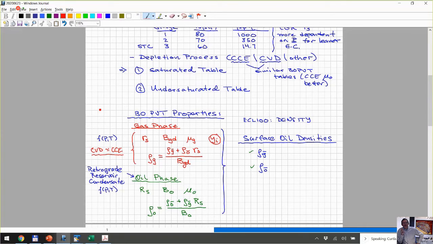Because they have to be identical at the dew point because there's been no depletion, right? But the problem is that there are so many ways to get an EOS loaded into PVTI and another EOS loaded into PVTP. There could be other reasons for the discrepancy. So I would make sure that the two tables have identical properties, both gas and oil, at the initial saturation pressure.